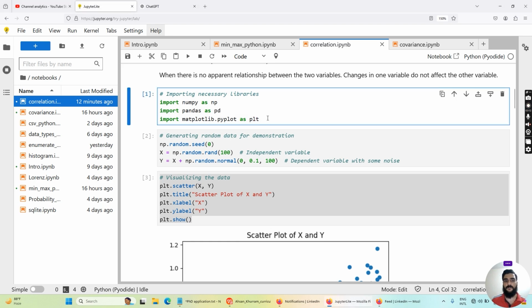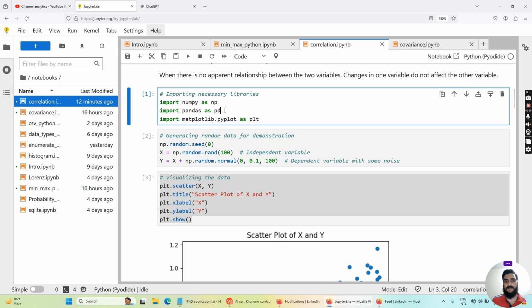First of all, I'm going to import our important libraries. First, I'm going to import the NumPy library by using this Python statement, import numpy as np. The NumPy library is quite an important library in Python, which helps us perform numerical operations and also helps us do manipulations or operations using arrays.